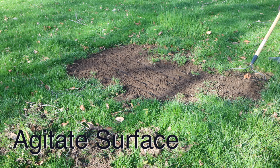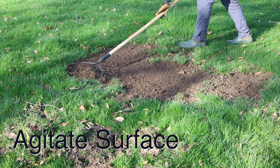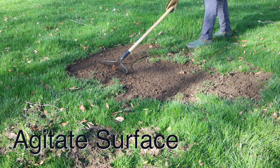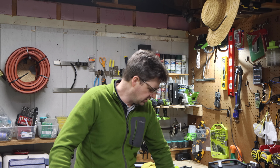For this spot, the metal rake is about right. A rigid metal landscaping rake is about right. So I'm just going to use that to agitate, break up the top surface a little bit, as well as level it a little bit. And in this case, I did add a tiny bit of soil, just to add a little bit of volume. And then once you do that, your soil is basically ready to receive the seed.